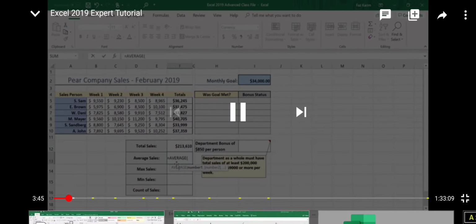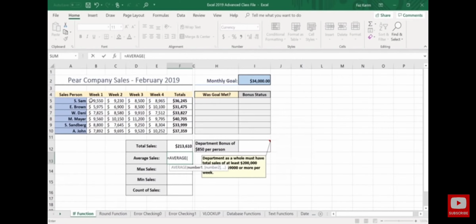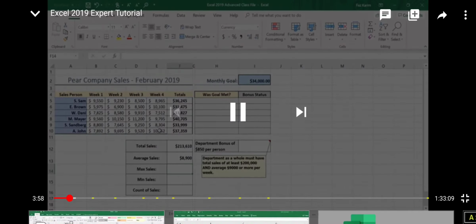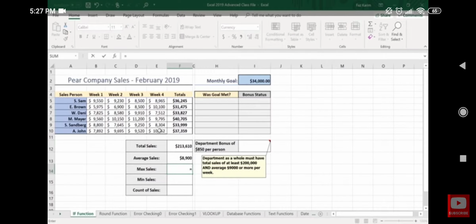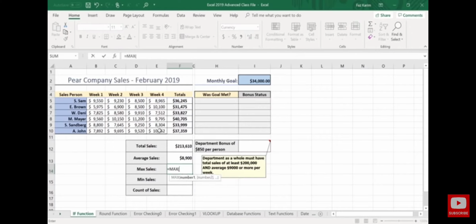And once I have the average in there, I'm going to do the same thing once more and grab that same chunk of cells that I was referring to in the cell above. I'm going to close the parenthesis and hit enter. And this time I want to find the biggest cell out of all that data set. So I'm going to use the max function, so equal max, tab to autocomplete. Once again, I'm going to have to move my hands away from the keyboard. I'm going to grab that same chunk of cells.